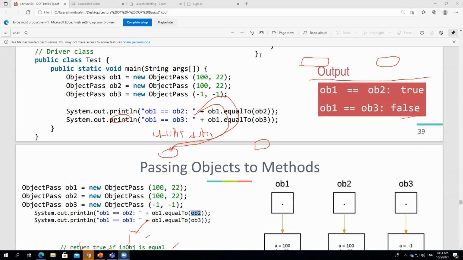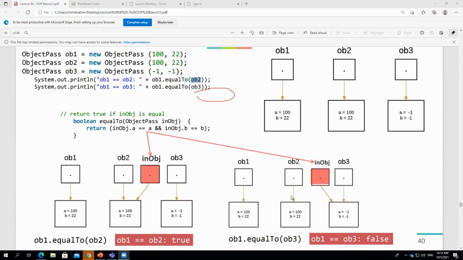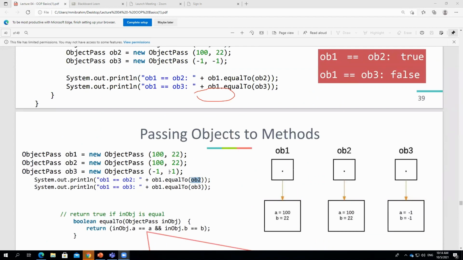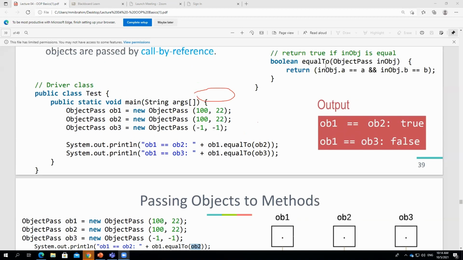Now I will go to the next call. If you remember, in the next call I have assigned -1 and 1 in the constructor here. Now I have to call this function. As we have said, passing the objects by function, the object will be passed by value. That means here I have put OB3, sorry for this.